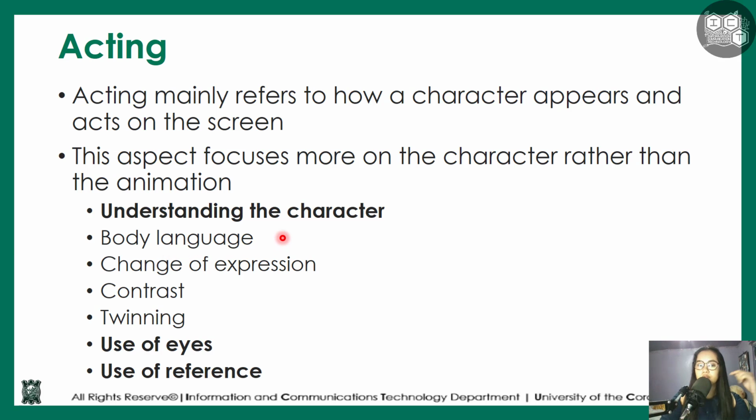So let's start off first with understanding the character. I'm not so sure if this was taught to you in Animation 11A, but it's very important for you as animators to have an idea of character design. Not necessarily to know how to design a character from the ground up, but to be able to understand the design of the character.